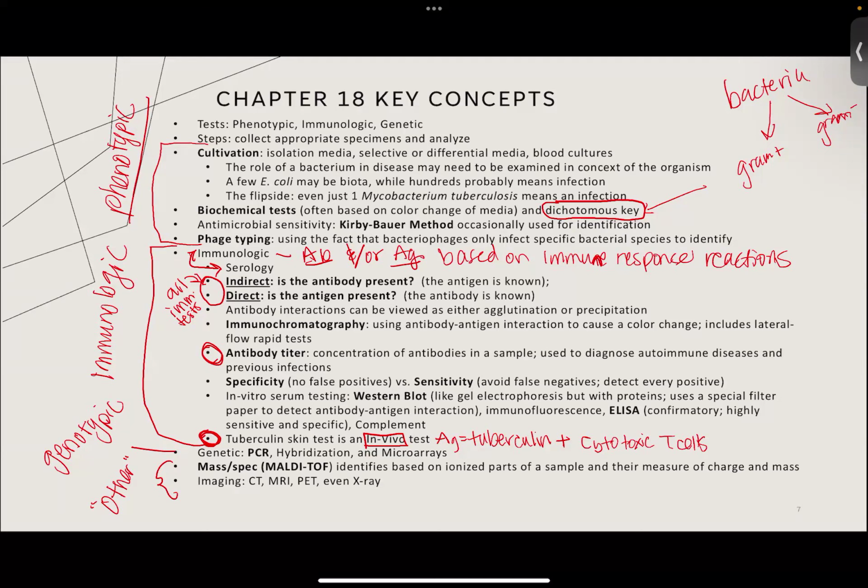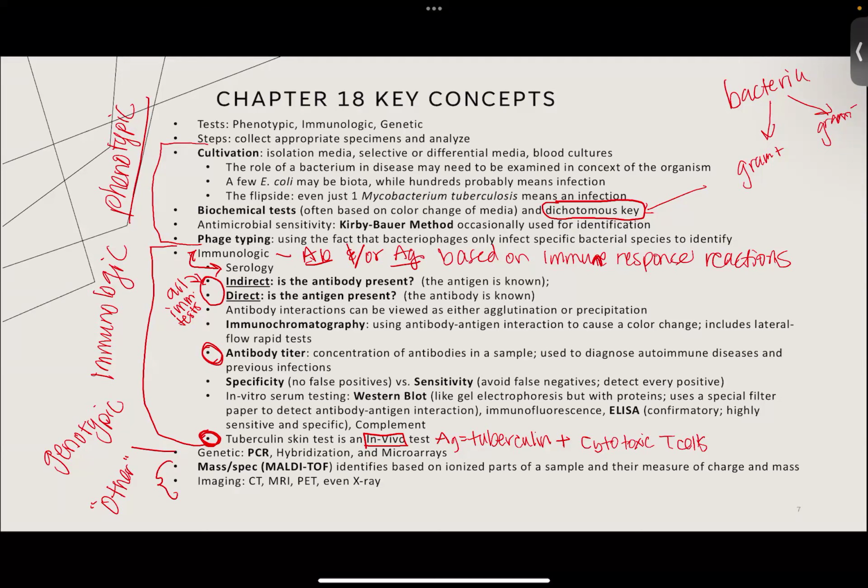So the more specific a test is, the less likely a false positive is. For sensitivity, you want to pick up on every single person that could be positive. Even if they only have one virus in their blood, we want to call them positive because they have the virus, they are positive. So with sensitivity, we want to avoid calling a test negative or a person negative whenever they might actually have tiny amounts that makes them positive.